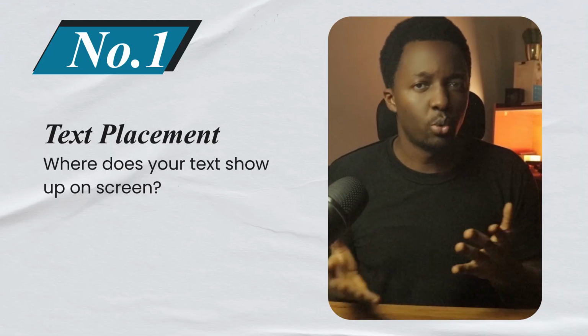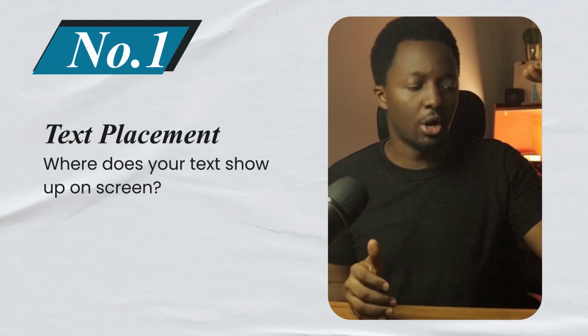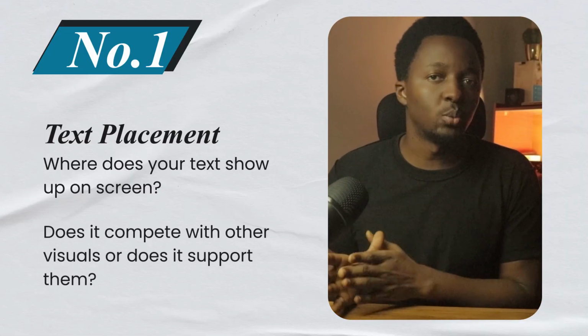It might not be as obvious as layout or text, but video hierarchy is everything. Let's break it down. Number 1, text placement. Where does your text show up on screen? Top, bottom, middle? Does it compete with other visuals or does it support them? Is it readable in 3 seconds or does it require a lengthy pause?